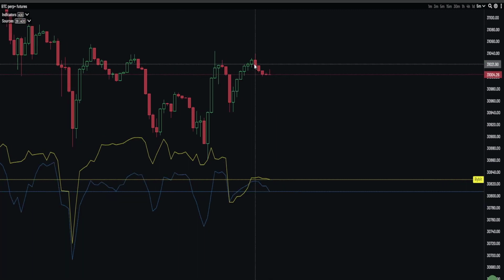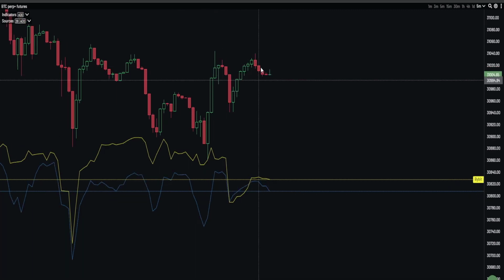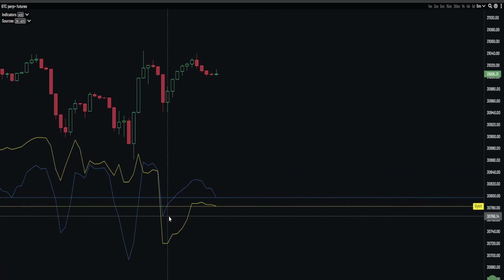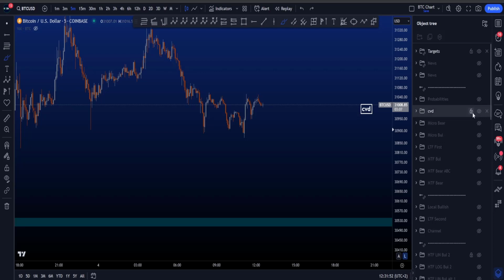Now price moved up once again, no bearish CVD divergences to be seen, and maybe if price is going to retrace a little bit deeper, the blue line over here might start to create some bullish CVD divergences as well. But we have to wait and see, as at the moment of recording, these are not yet there.